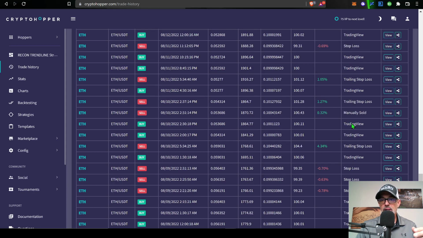Now we get another double print. I manually sold one, and the trailing stop loss took profit on the next one. And so this is a perfect example of why my indicators for the most part are private, because I am constantly working on them and trying to improve them. I understand, for example, on this indicator there can be reprints, and I can manage that. If I made this a public indicator where everyone could use it, more than likely you're going to have a lot of inexperienced traders using it and not understanding what repainting or reprinting is on an indicator, and they're going to get frustrated with the indicator.